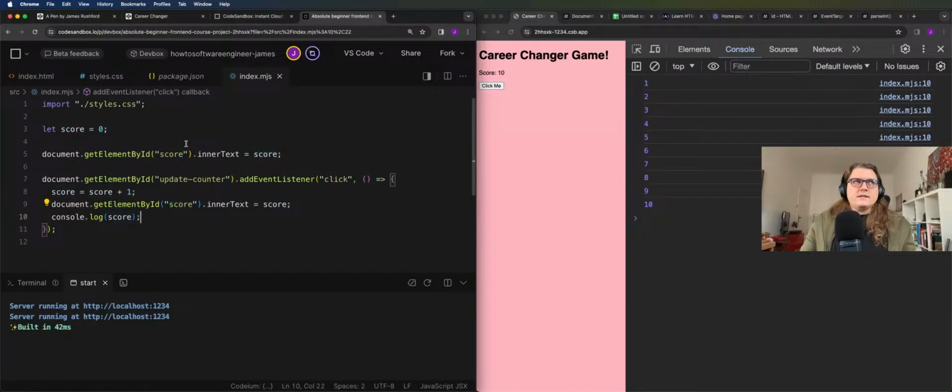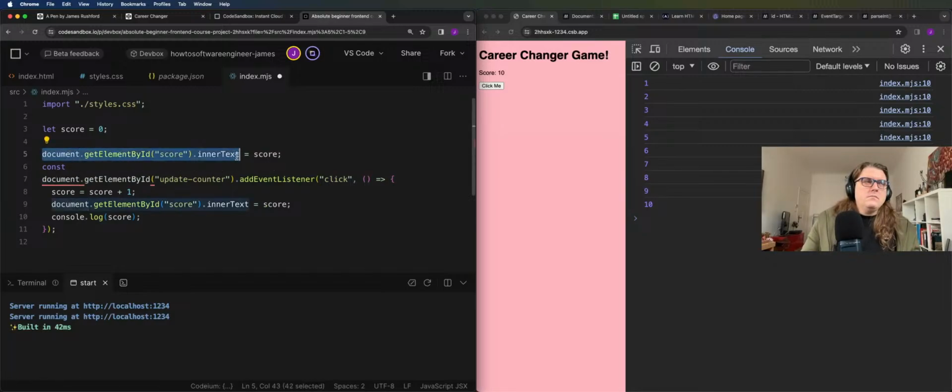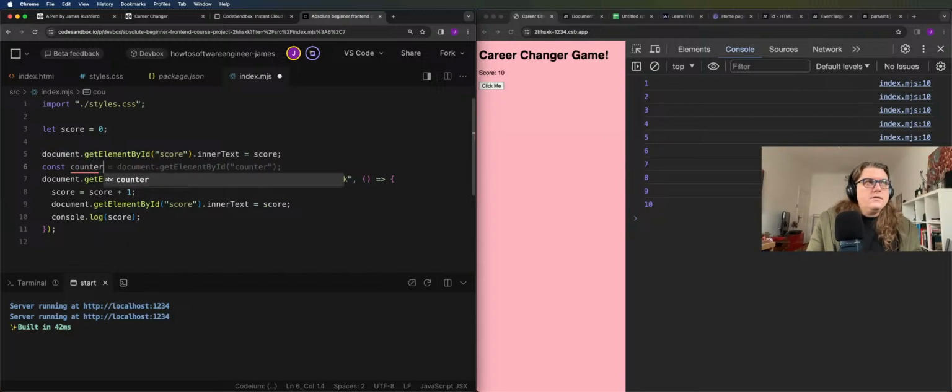Now I want to make this cleaner, so I'm going to do what Redder suggested before and say const. This is going to be a constant because it's never going to change, and it's going to be called counter. Counter is equal to document.getElementById score in a text. So now instead we can say counter is equal to score.